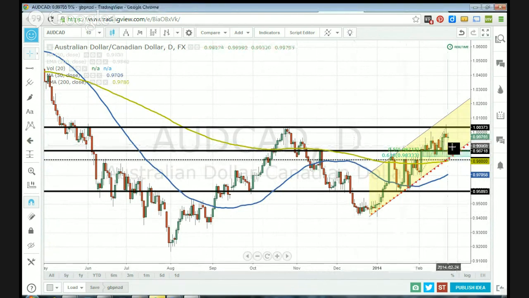And especially if it takes a couple days, so maybe by the end of this week, if we're at the intersection of this horizontal support level, this channel, and this 50% Fibonacci retracement. So we get to, let's say, February 27th, the end of February, if we're at 98.77, that could be an interesting opportunity to go long. Until then, I think I'll hold off.